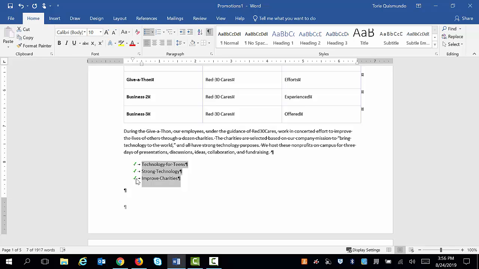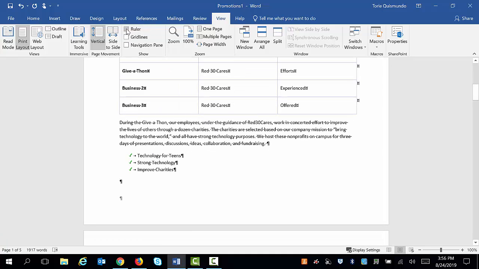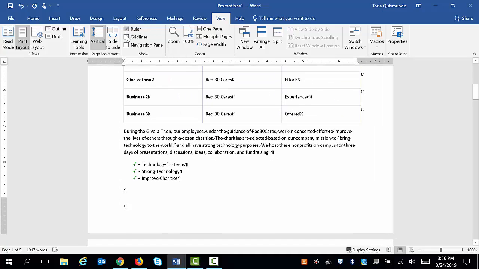Oh, hold on. At the end of task 6, there's one last item. Align the bullets to the left page margin, but do not change the hanging indent. Okay, my ruler is out and available. However, yours may not be. To make your ruler available, click the View tab, and in the Show grouping, check Ruler. When I check Ruler, it will release my ruler, and when I'm in my document and I'm clicked onto my bullets, I can see that there is a hanging indent.